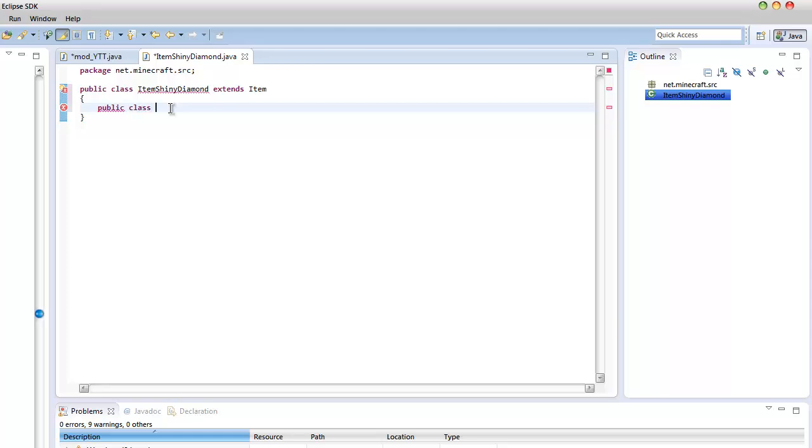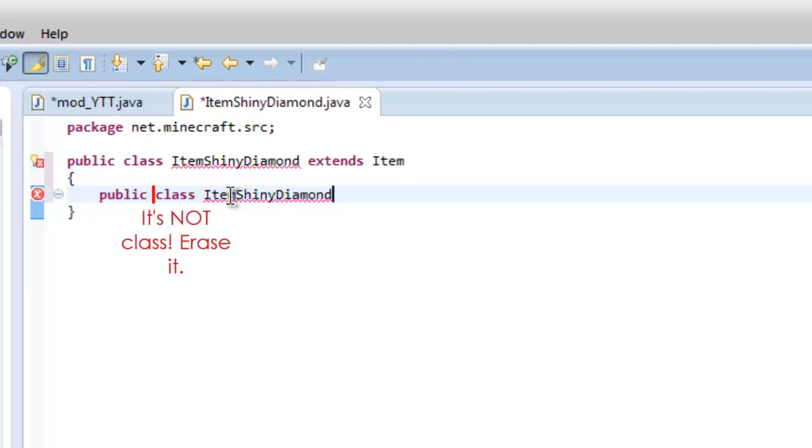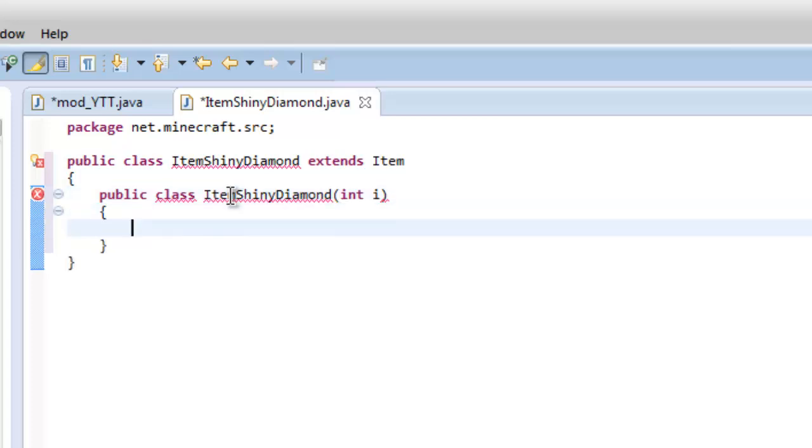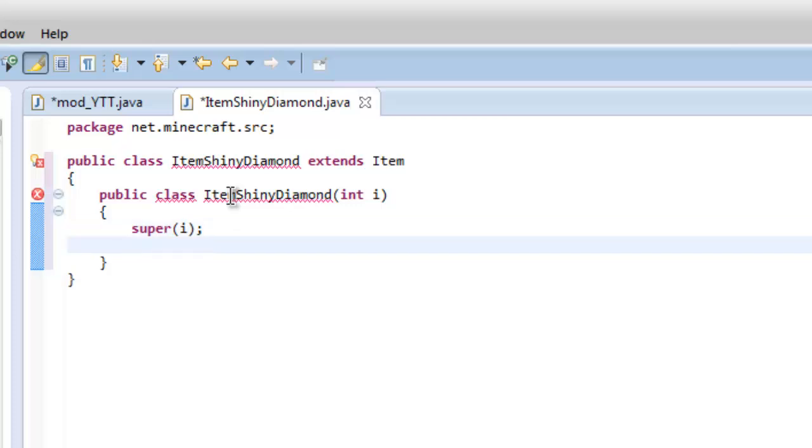Class ItemShinyDiamond, a couple of brackets, and then int i. Yes. Take this and I want to return. No. Super i, if I'm right. I hope I'm right. Yeah.